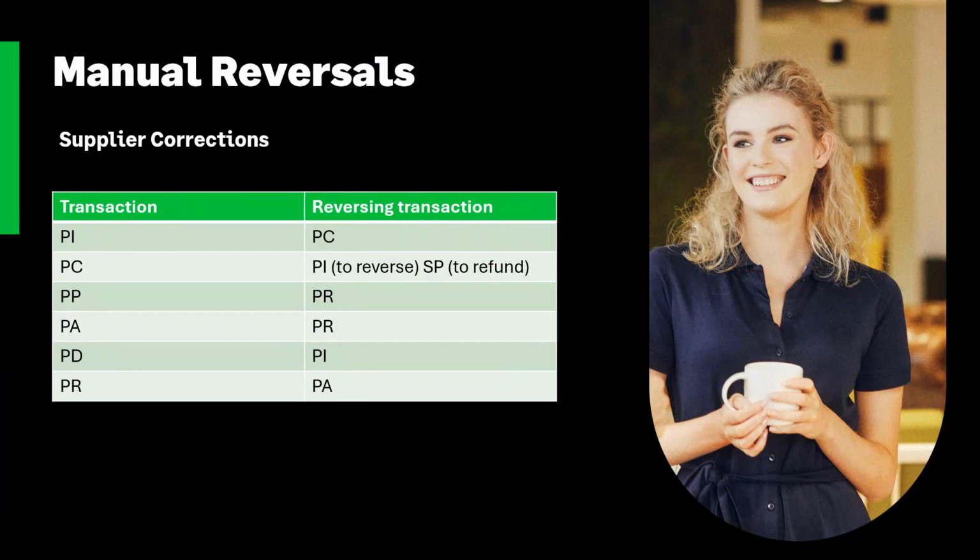So if you had a credit and you need to reverse it for a supplier, depending on what you want to do with it, if you're wanting to reverse it, you would just post a purchase invoice. Or if you want to refund it to the supplier, you would just post a supplier payment. So if I give you a scenario on there, imagine you have a fully paid sales invoice, it's being paid off fully with a sales receipt.